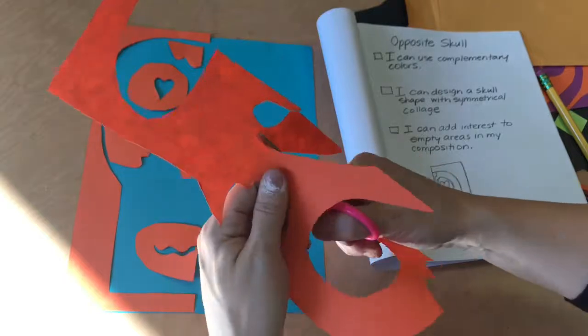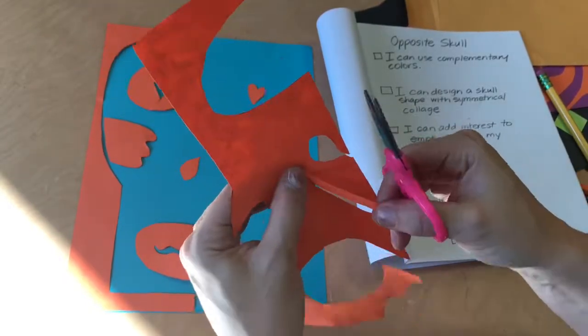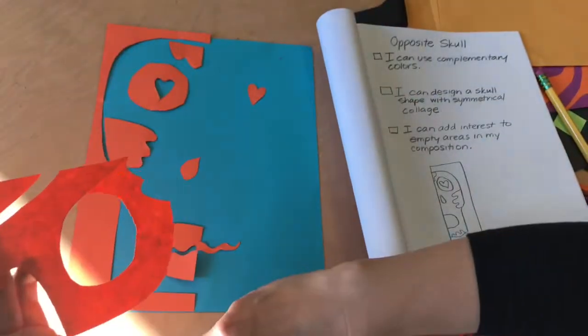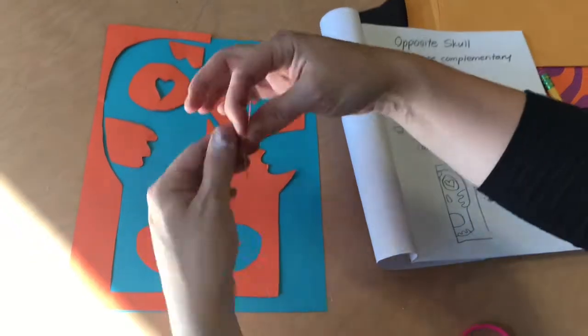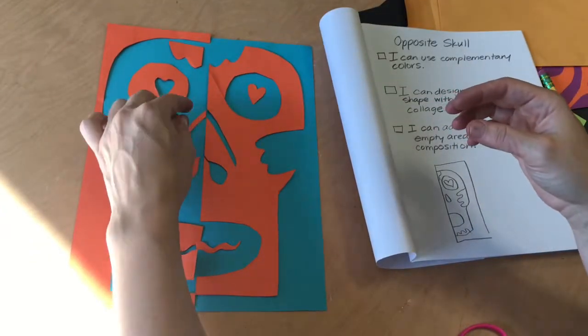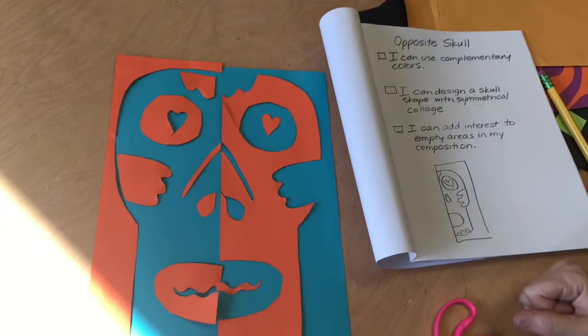I decided I wanted to fill this space and I added something kind of like the bridge of a nose shape. You can leave this part empty or you can add something that you like. Everyone's skull will have different bland areas that we want to add detail and make more interesting.